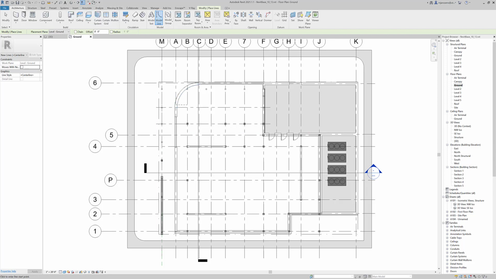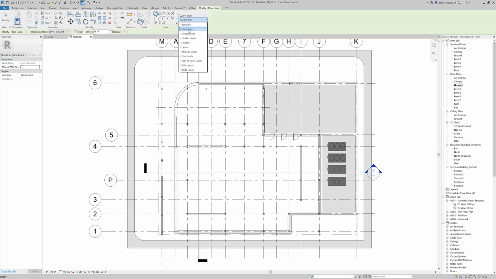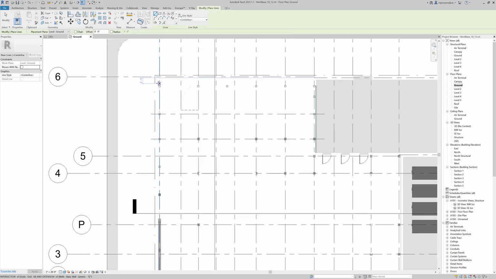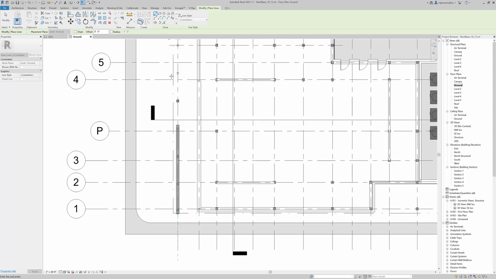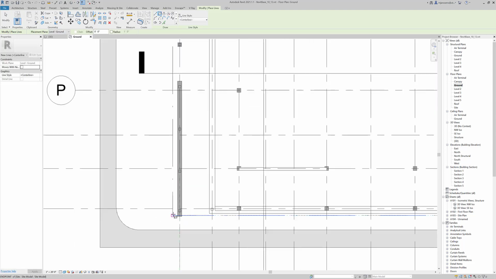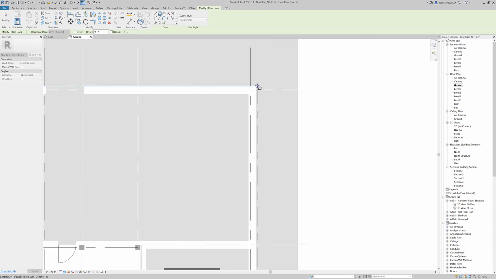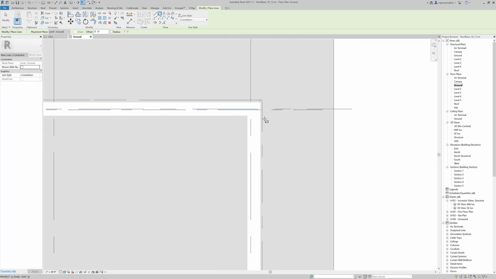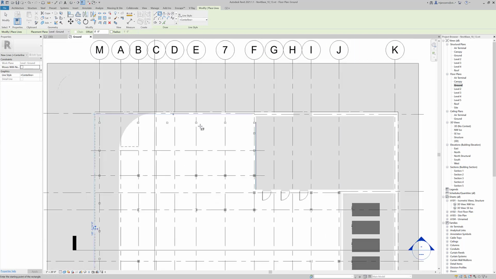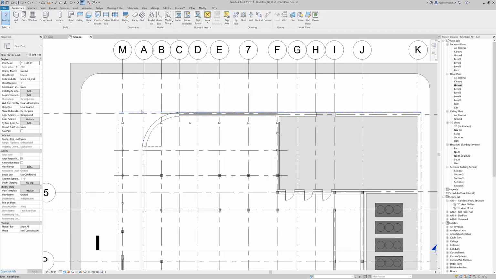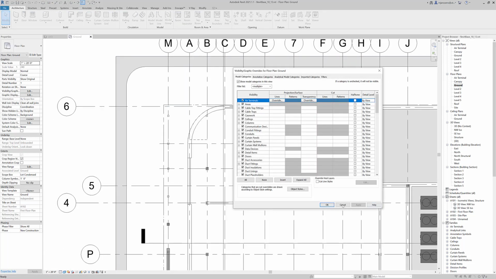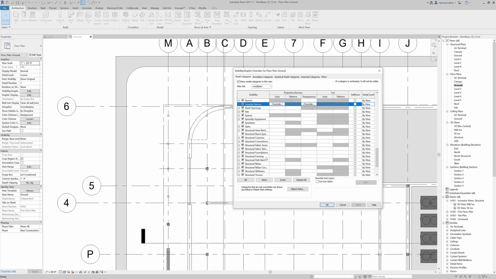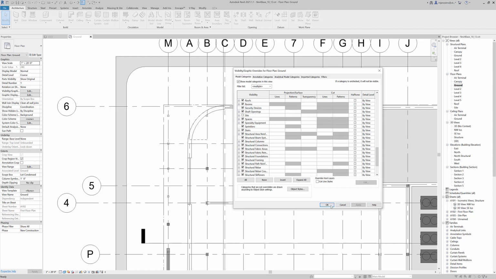So again, I'm going to Architecture, Model Line, and making sure that the model line is using the center line style. And you can pick line or you can actually draw a rectangle here. And here we can just go out. And again, some of these walls were adjusted so they just fill out of the property line. The property line was sort of a guess anyways. Okay, so I can turn my site off one more time here. It doesn't really matter. We're done with this view.